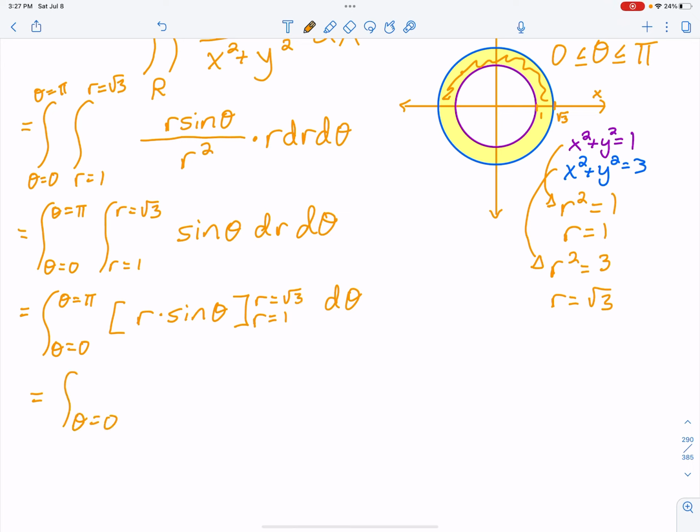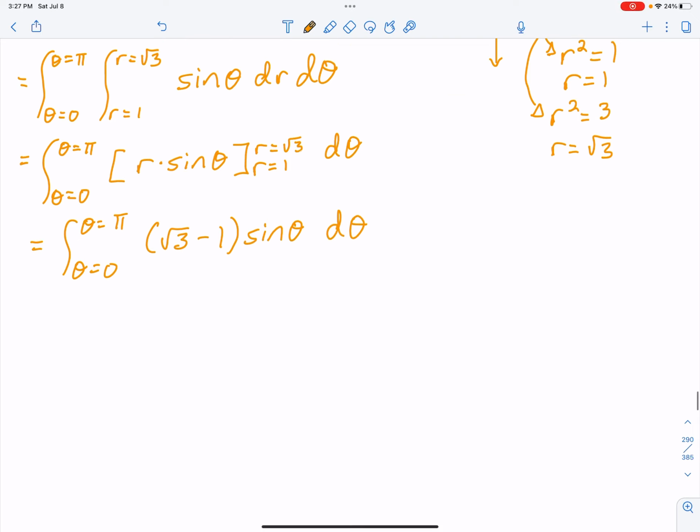So theta is equal to 0. We're running the integral for theta from 0 to pi. And then we're just going to plug these in. If you need to plug in each one and subtract them, that's fine. I'm going to show something, see if you can make sense out of it. We're just going to get root 3 minus 1 times sine theta. I'm not plugging r into anything in sine theta, so that's going to stay in both terms, and then I just factor the sine out. This is just going to help us in this next one. I don't want to do 2 of them. I can just do 1.